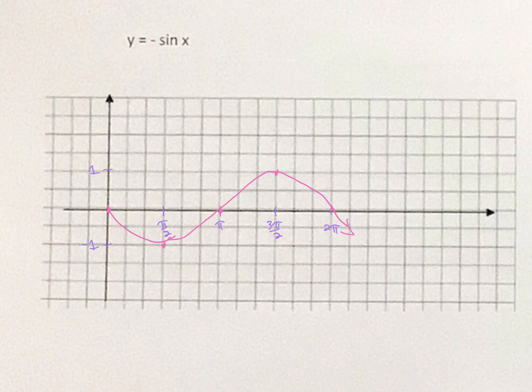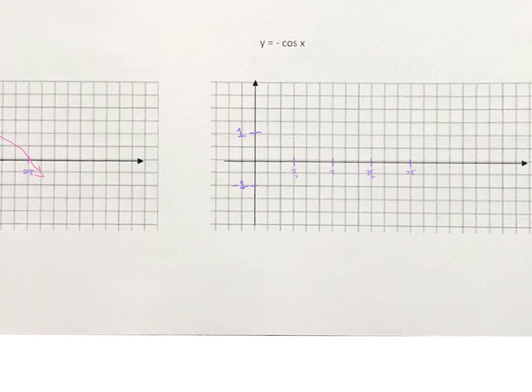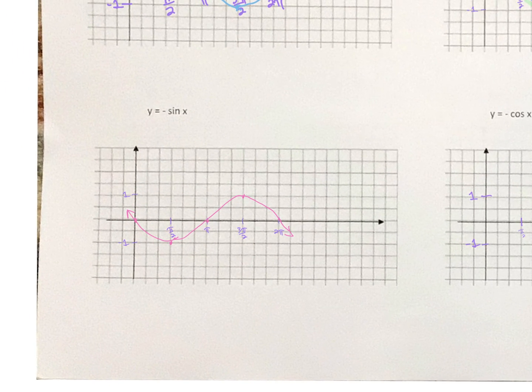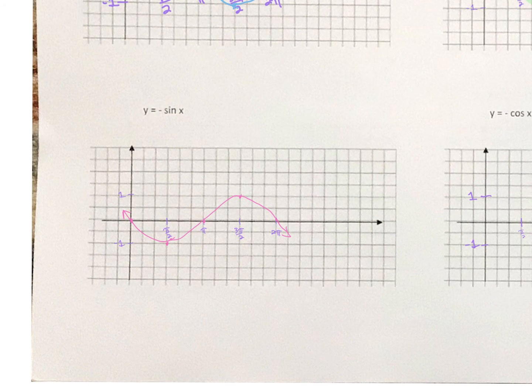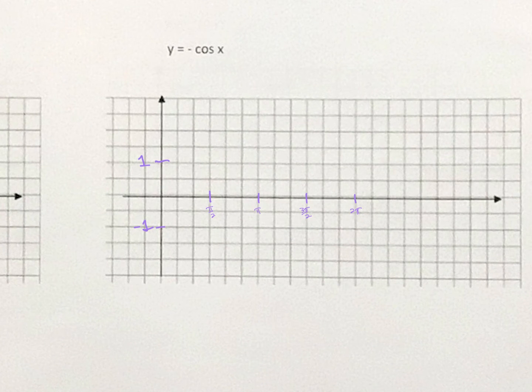So that's your negative sine graph. And for the sine graph, notice we still started at what's considered the midline, right at the origin, and then we went down and up instead of up and then down. For cosine, if it's negative, we're not going to start at +1, we're going to start low at -1, and then go to 0 at pi over 2.